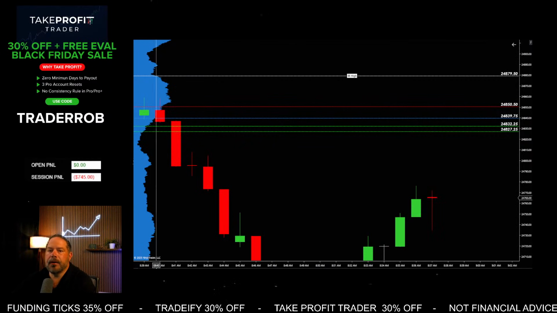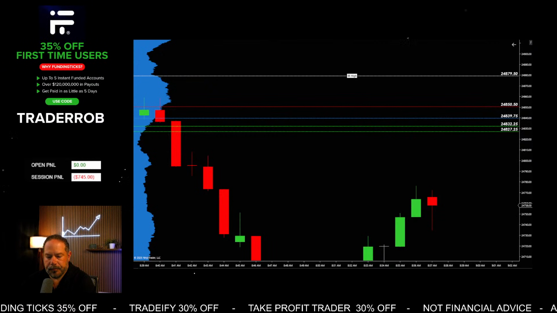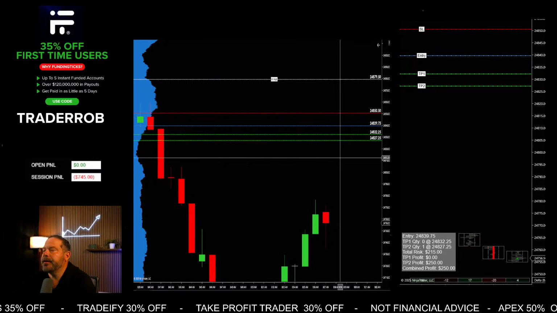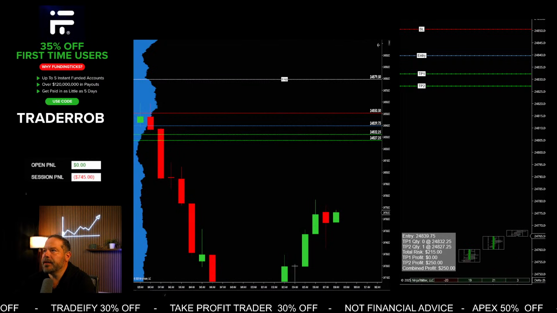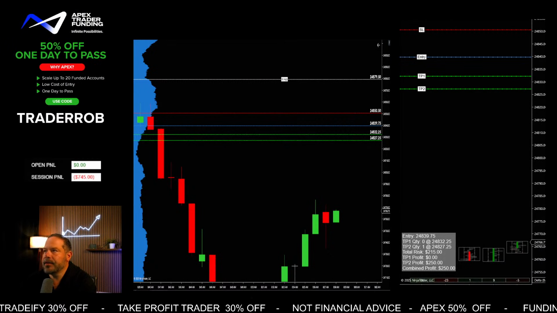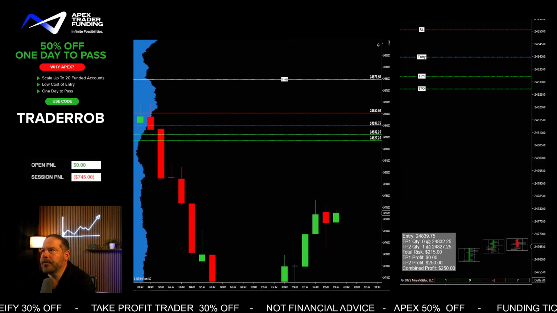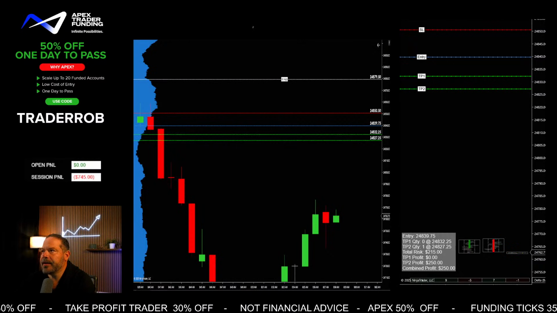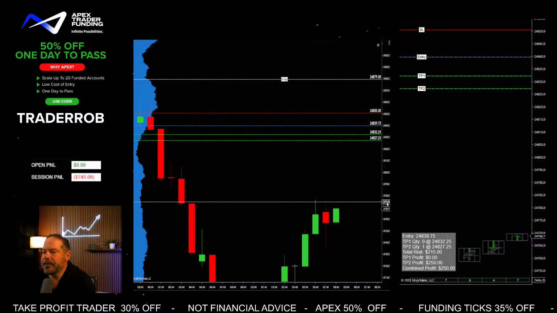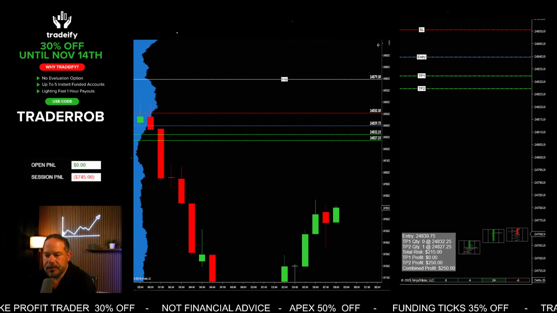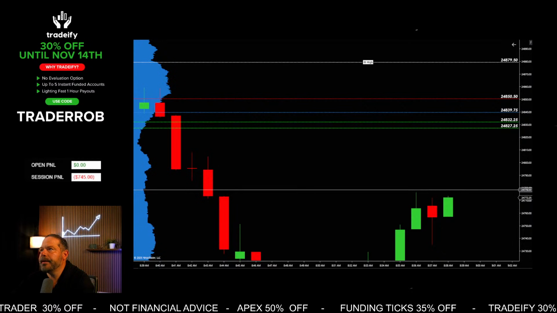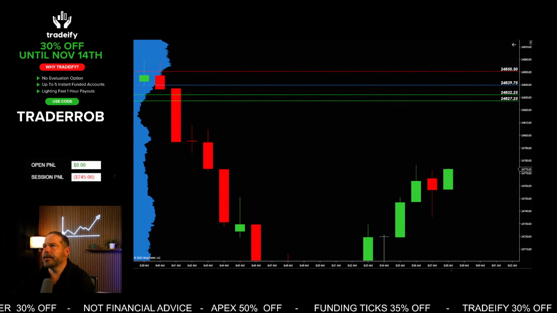All right, so we are loaded up. We're loaded up on this short here that I've got mapped out at the 24,850.50, targeting the 24,839.75. TP1 at the 24,832.25. TP2 at the 24,827.25. So we'll see what kind of reaction we get there. This setup looks pretty damn pretty.